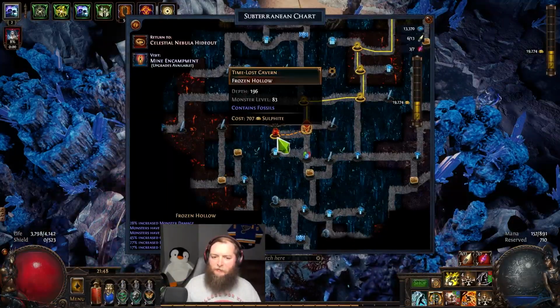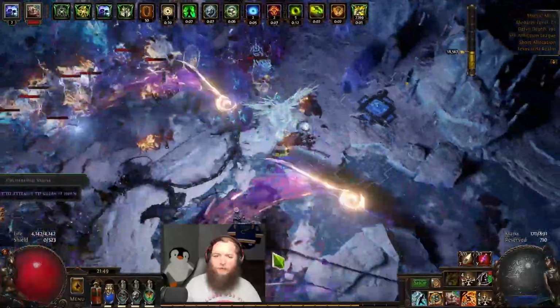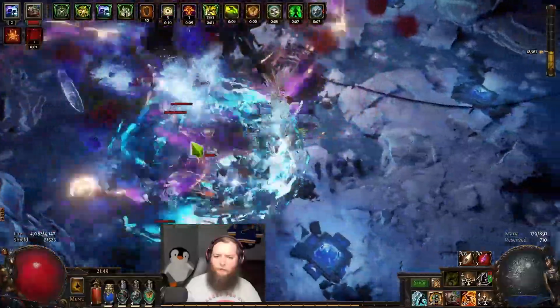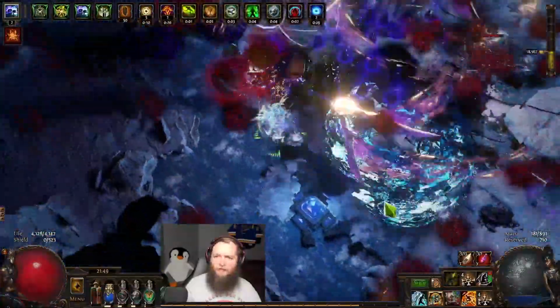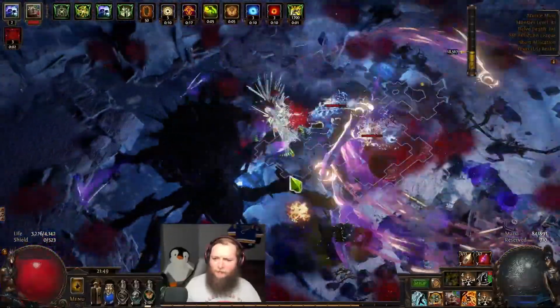Time lost cavern. What we got here? Greed, woe, and scorn. At the bottom just have scorn and woe. Alright, here we go. Oh, one of them is our Kali touched. Oh, that's good. Look at all the little lightning head things. There's so many.